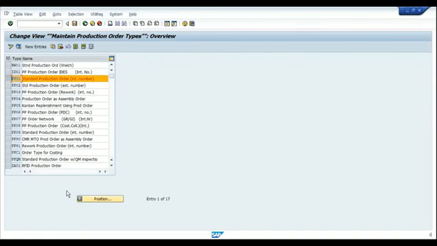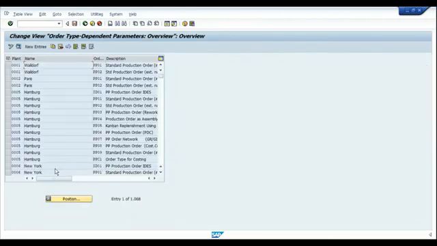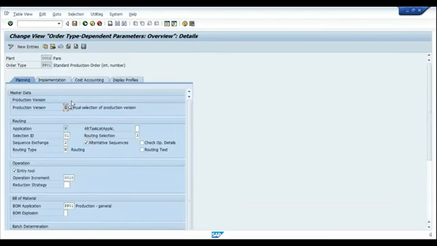So once we have completed the production order type, we then go into the order type dependent parameters. If I go into the order type dependent parameters, like I said, this is basically based on the plant and the order type combination, right? So if I open the details of this, or let me choose the PP01. Here I can configure all these settings based on the plant and the order type combinations.